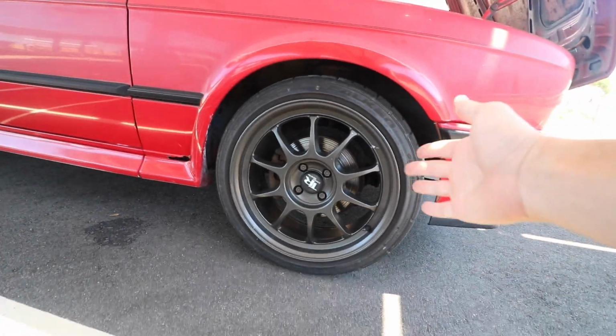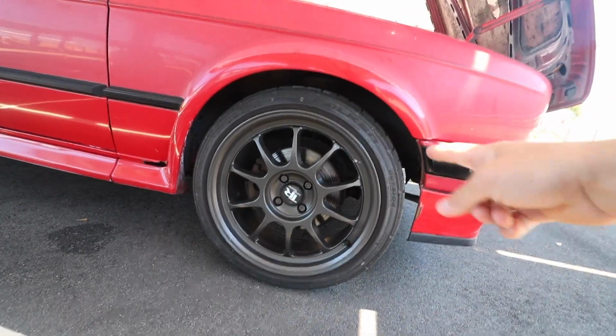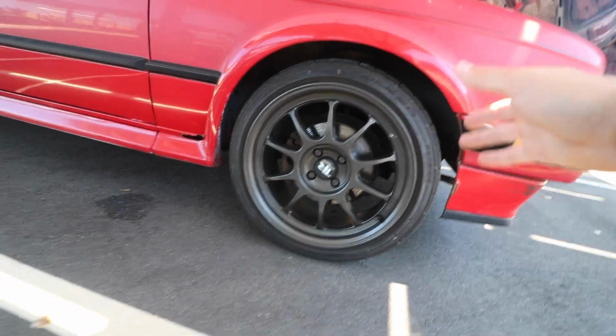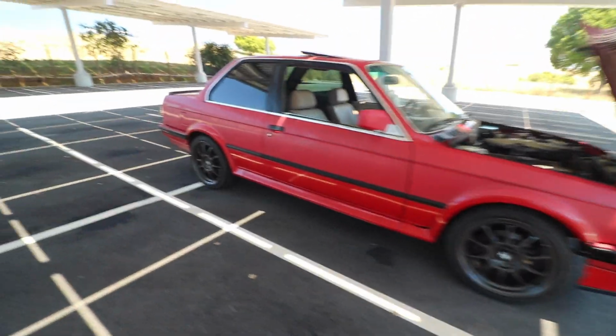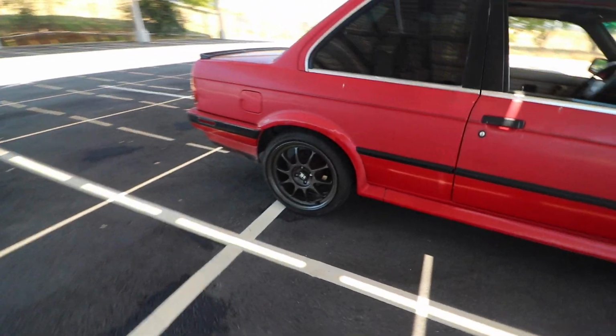I did end up getting some wheels on the car and some sticky tires, which help make the car a lot more fun to drive, since we're not running those super fat sidewalled OEM wheels and tires.